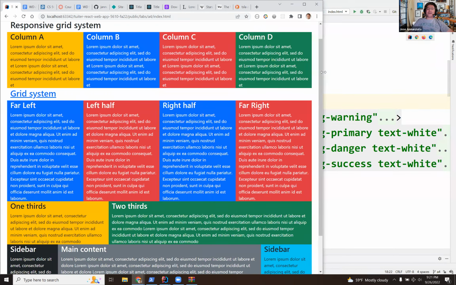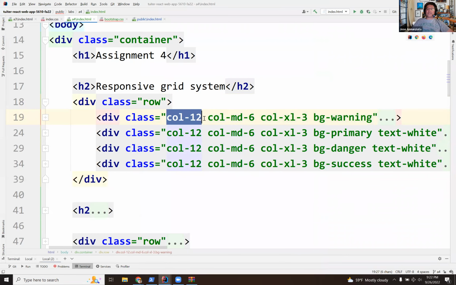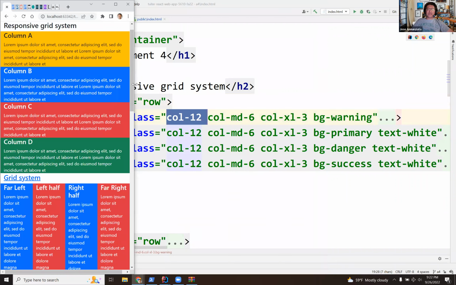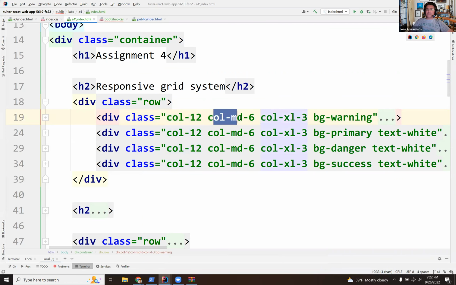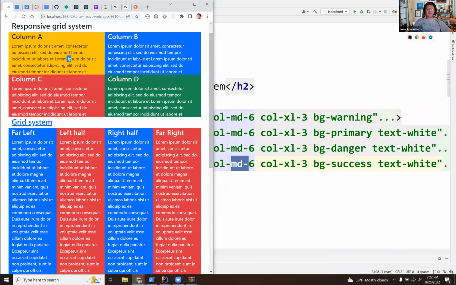Okay, that's small, and that's extra small. Right, so extra small and all the way up to small is going to be 100%. Now when I get to medium, these are all 1/2s, 1/2s, 1/2s. So 1/2 plus 1/2, that's 100%. The next 1/2 doesn't fit, so it wraps. So this is also our half, so it fits into this 1/2 here.